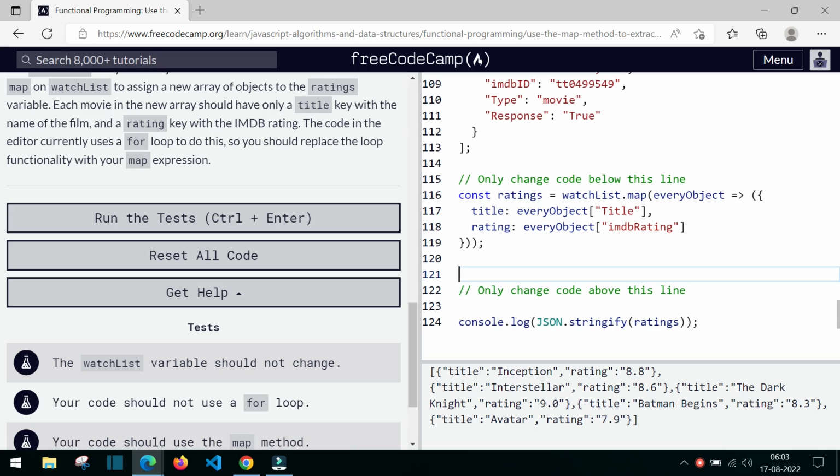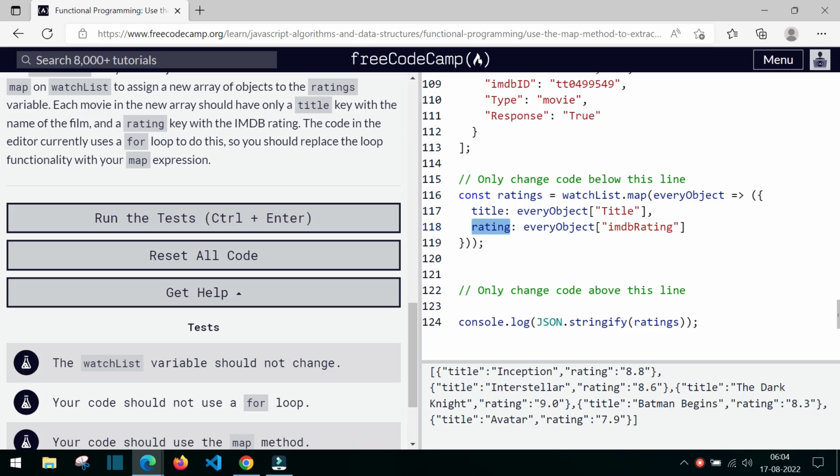So now I have passed the object of that array into this function. Then what I will be doing is returning an object here. So I am using curly braces, and the object will be having the properties title and rating.